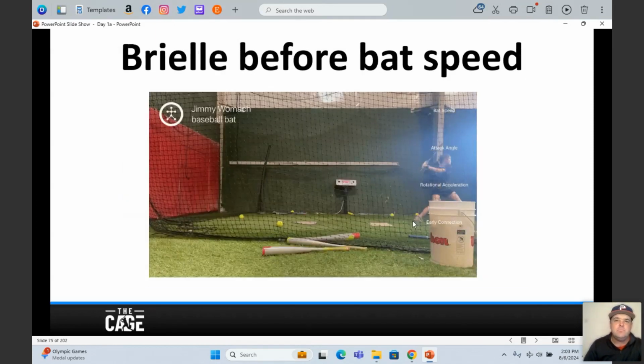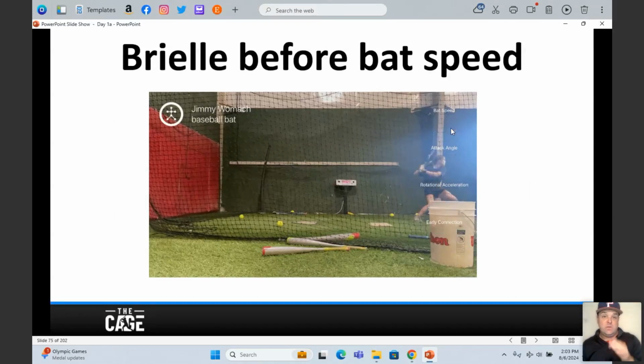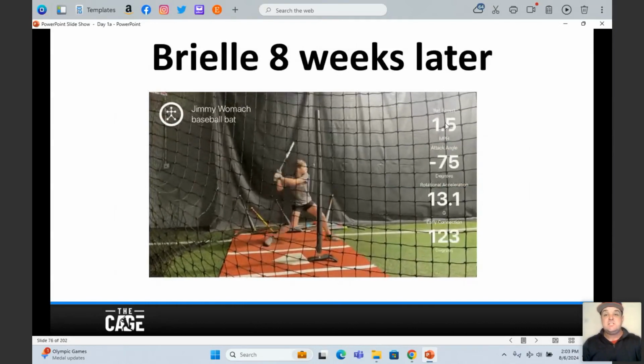So when my daughter did this, the biggest gain was right before she hit puberty. We did all this movement stuff. She came in, she was 12, at 53.7 miles an hour bat speed. We were doing another drill here as well, a timing drill, which is why she's kind of off the camera. She came in at 53.7. Her program was 8 weeks. 8 weeks later, she came in and generated 60.6 miles an hour.